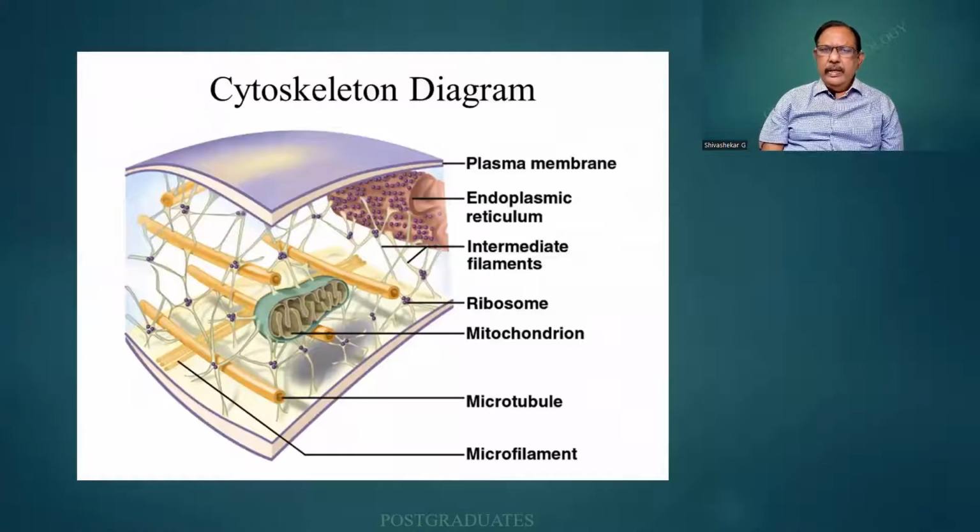This again is a diagram of the cytoskeleton. Cytoskeleton means, please remember these two things colloquially, the actin and the myosin filaments. Here, I am finding the plasma membrane. This is the other side of the plasma membrane. There is an endoplasmic reticulum. There are two types of this, the smooth and the rough endoplasmic reticulum. This I probably feel is the rough endoplasmic reticulum. The mitochondria, etc., all of us.